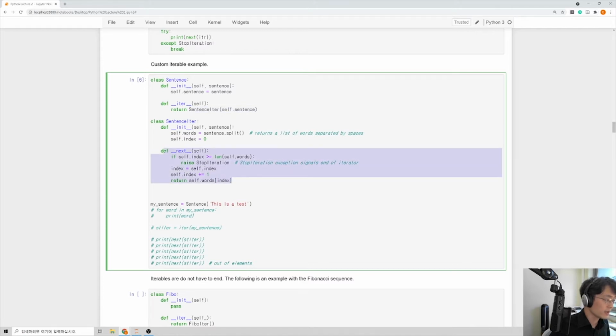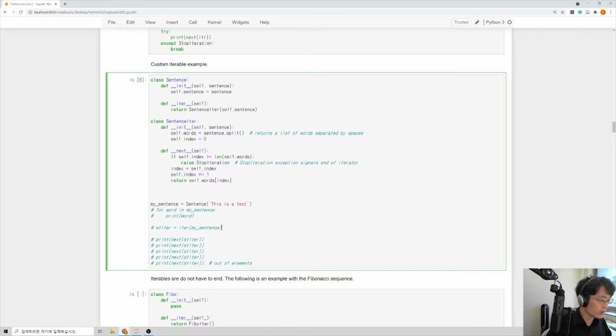Then when the __next__ method is called, what this does is, first the __next__ method checks whether there are any words that are left to be returned, and if we've exhausted all the words, then a StopIteration exception is raised. Otherwise, we have this index, we return the current word, and also we increment the index for the next time.